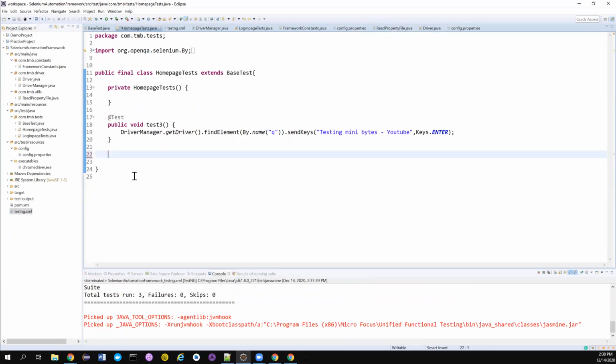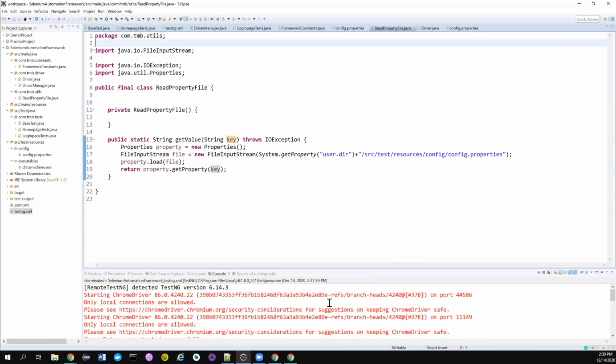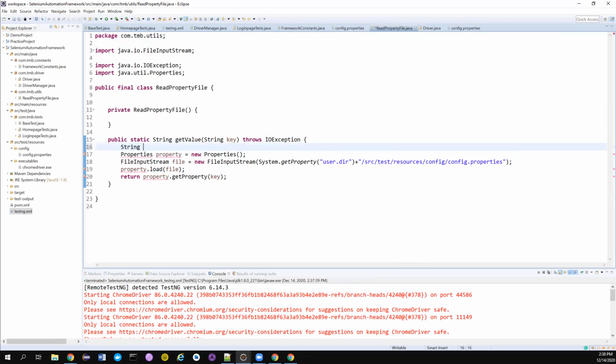Okay, good. So now we faced a null pointer issue, right? It does not tell me what exactly the issue is. So what I'm going to do is create something like this: a String, maybe the value equal to an empty string first.